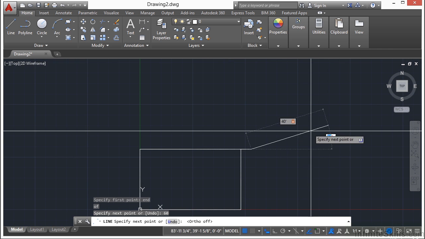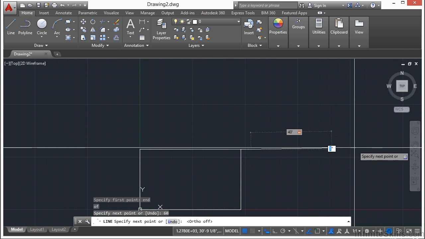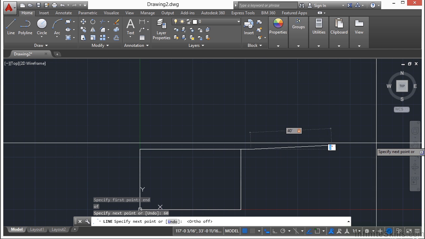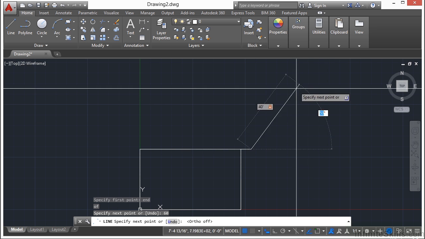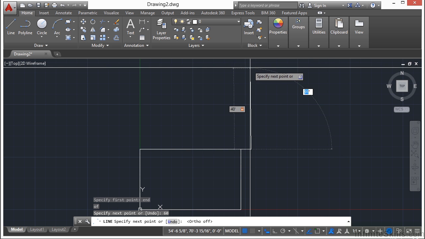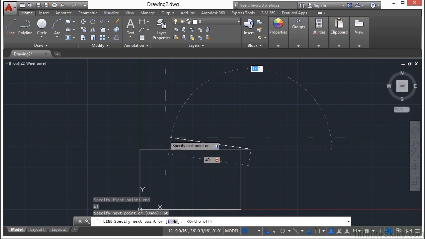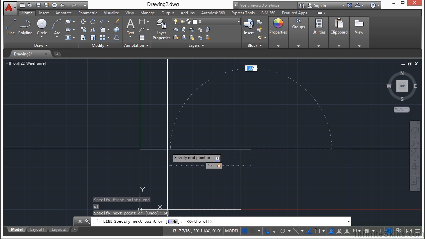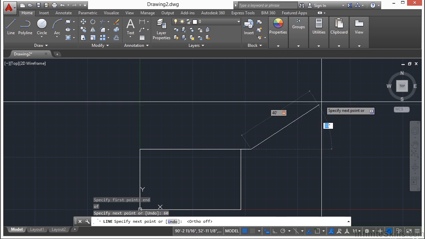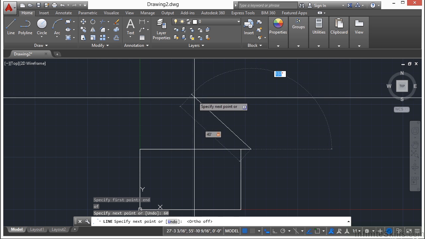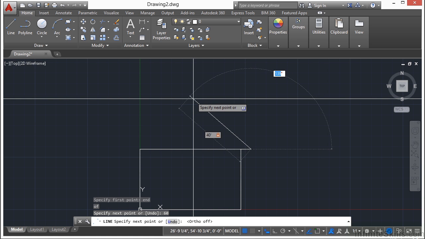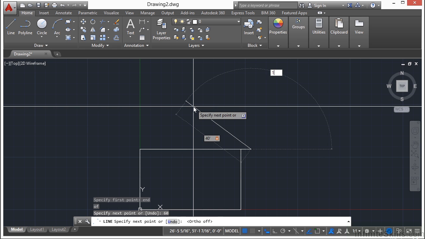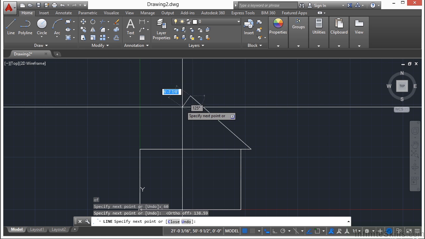Now remember, when you draw an angle in AutoCAD, 0 degrees is to the right on a perfectly horizontal line. That's 0 degrees. 90 degrees starts here and then goes counterclockwise until it's straight up. 180 degrees is continuing on down to here, and that's where it goes. So remember, it starts on the right and then goes counterclockwise. So we want our angle to look a little bit like this. So I've already figured out what our angle needs to be, and that's going to be 138.59. And there's our angle.